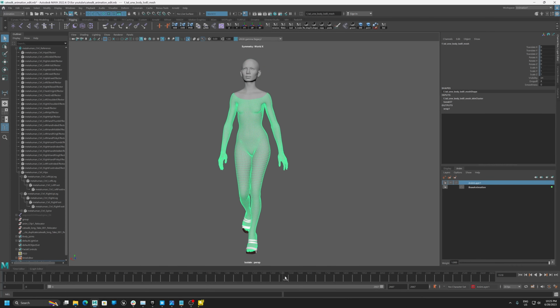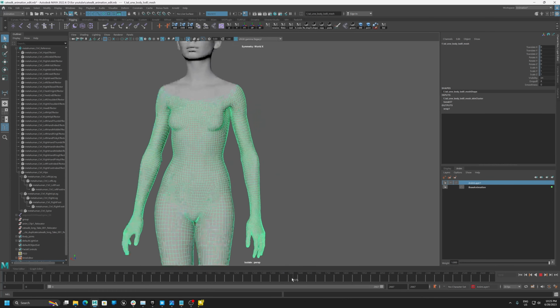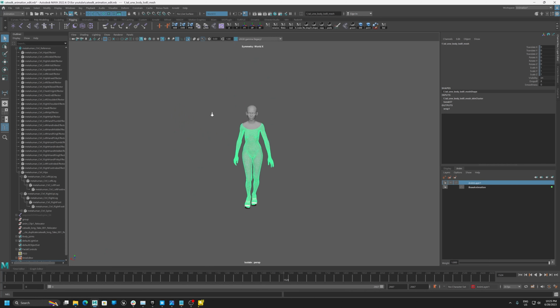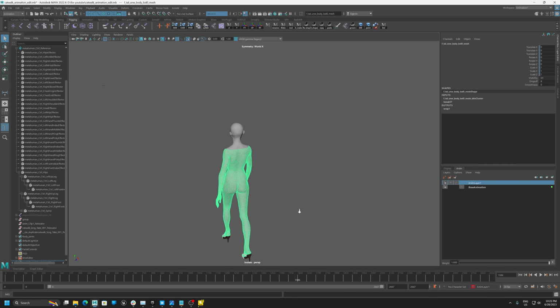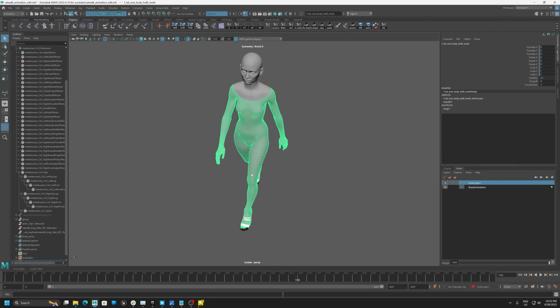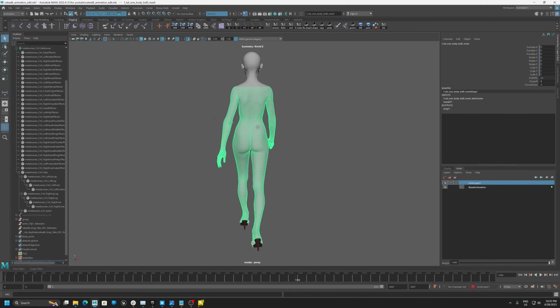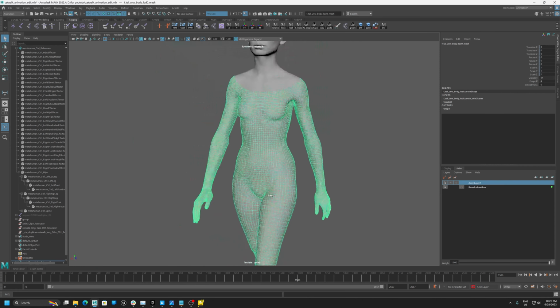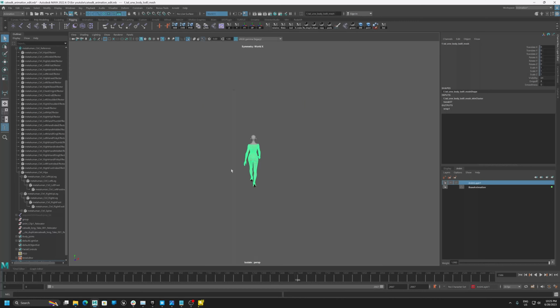Maybe I could use another animation. This one is not really very smooth for a catwalk, and if you want to download a different catwalk, you can find it in the Character Creator animation library, or maybe we could use another catwalk from the Mixamo library.